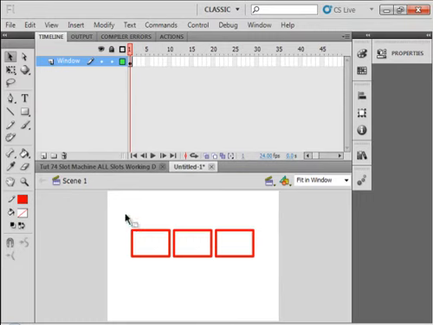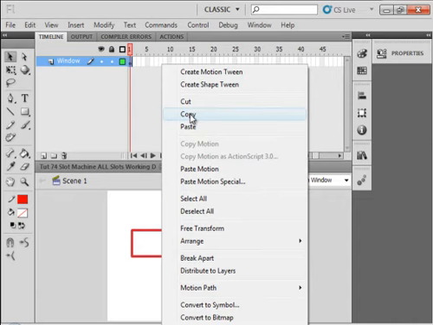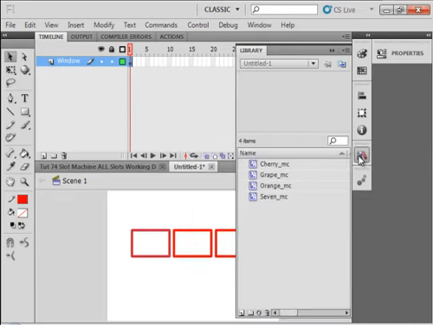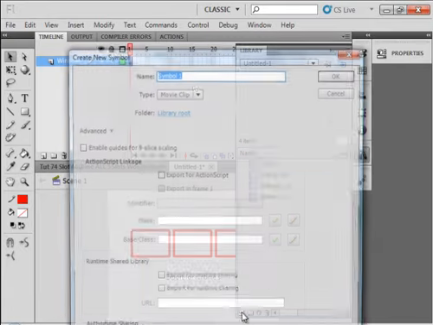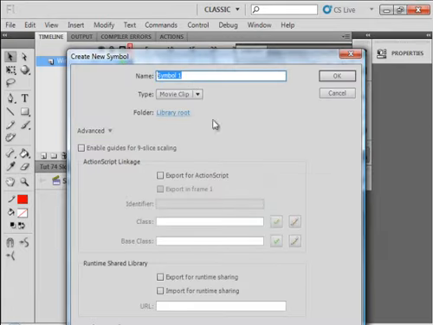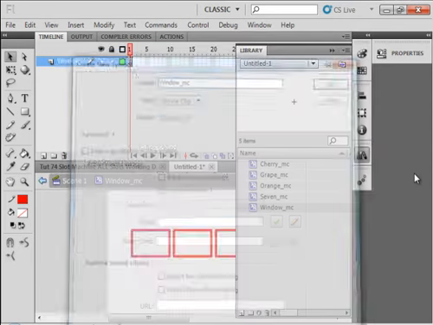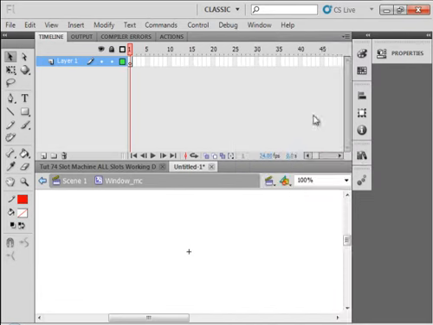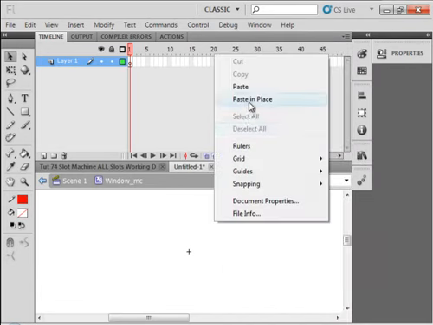Now I'll copy one of these. I probably already have it held in my copy, but I'm going to select one, right click, make sure I got it copied, open my library panel. Don't worry about these yet. Make a new symbol, call it WINDOW_MC, and I'm going to paste in place.